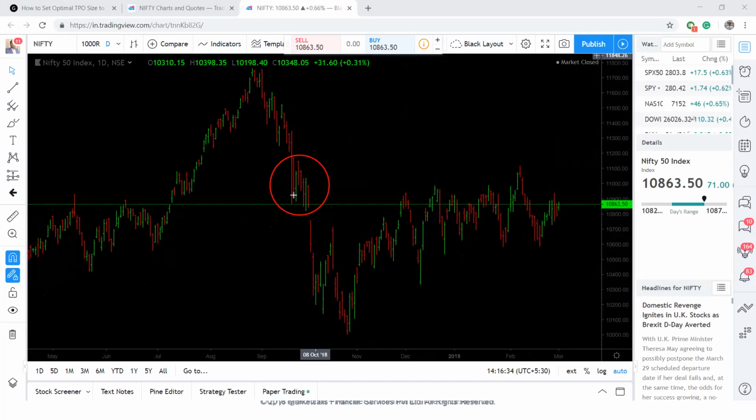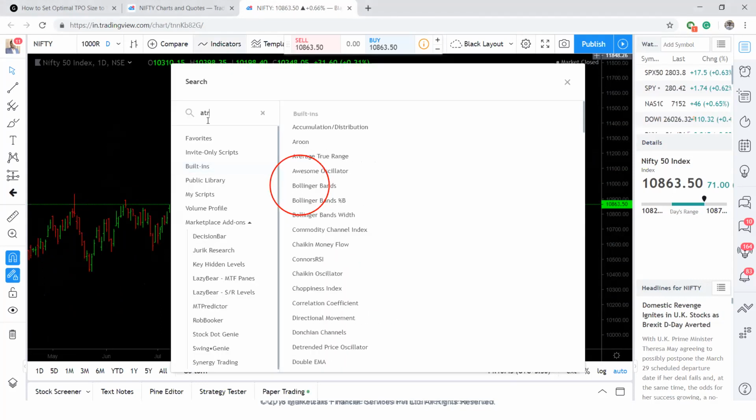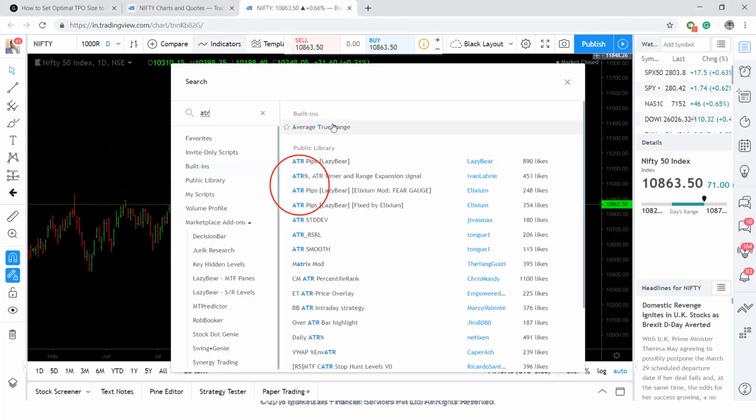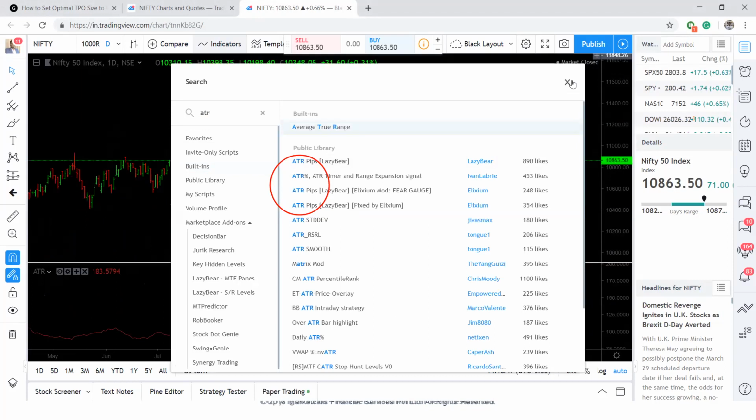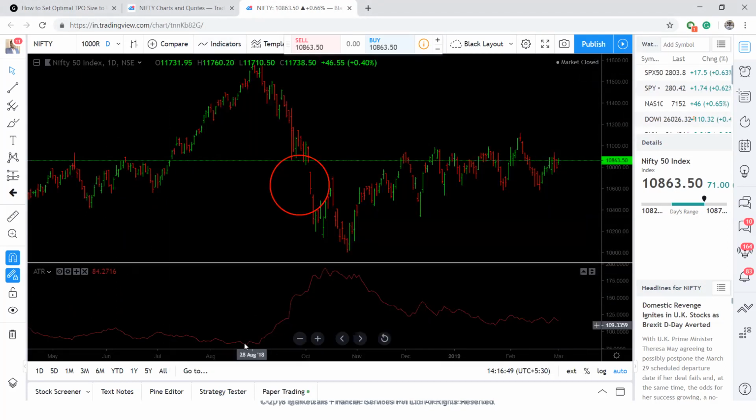That means if I try to plot an ATR indicator, ATR is one measure of volatility. Probably you would have known that by this time. It's average true range. So the average true range itself is increasing. You can see that in a bear market, it typically increases, right? So it goes to an extreme. These are characterized by high volatility, meaning the predictability of the markets is pretty tough.